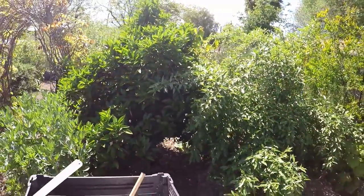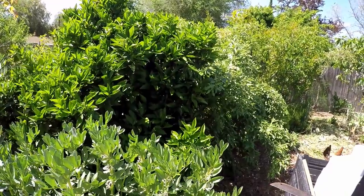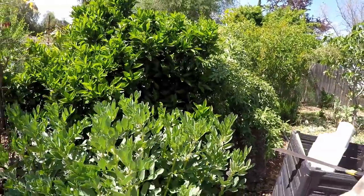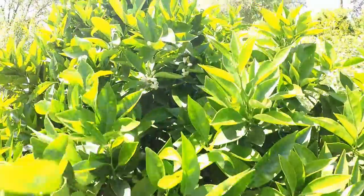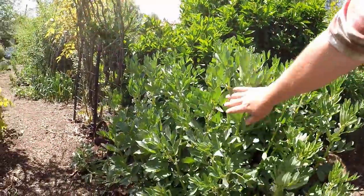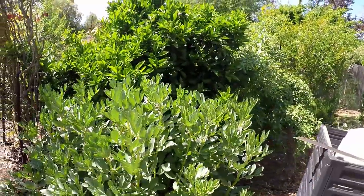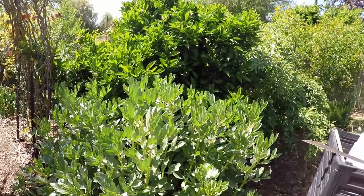Here we've got a Washington Navel Orange. Out of the two I enjoy the Washington Navel the most - they're larger, juicier, slightly sweeter, easier to peel. But the Valencia makes a better juicing orange out of the two. This tree again has blooms all over it and we got a really nice harvest off it last year. And at the base of this tree, another patch of fava. These fava plants - you can eat the leaves, the tip of the plant, the young pods that it develops. We like to let those pods mature, and once they're fully mature we like to harvest those and make a fava bean chili.